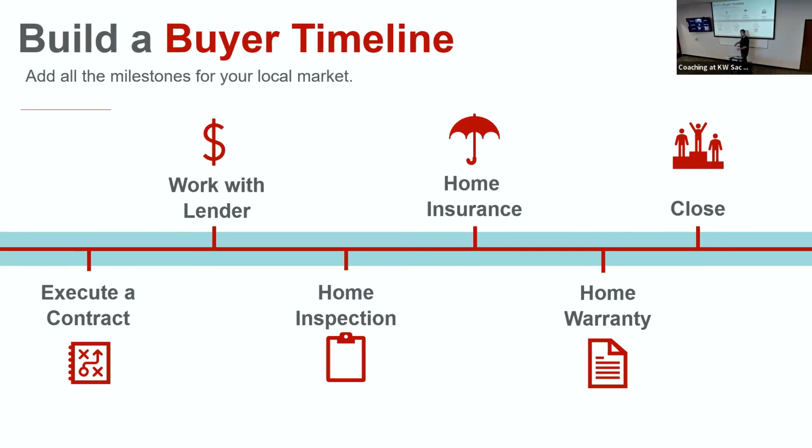Okay, we good on those? We got our contract day 0. We got our earnest money deposit 3 days, 3 business days. We got our seller disclosures 7 days. We got our inspection, appraisal, and loan contingency 17 days. All right, we all good?